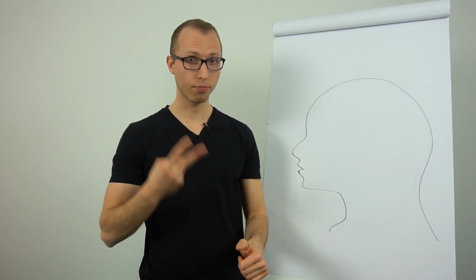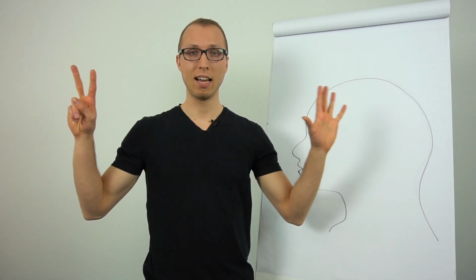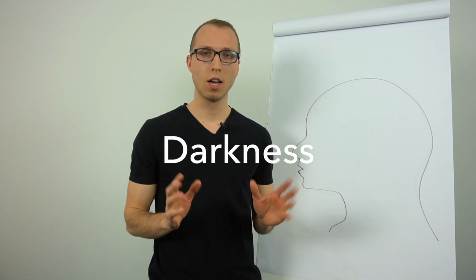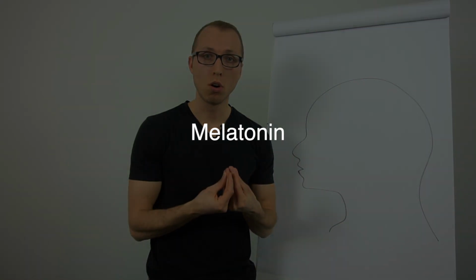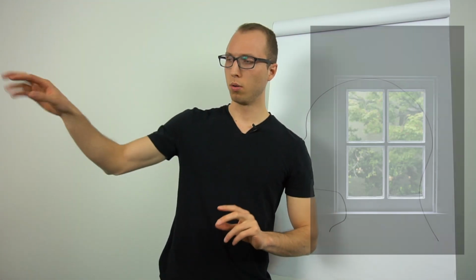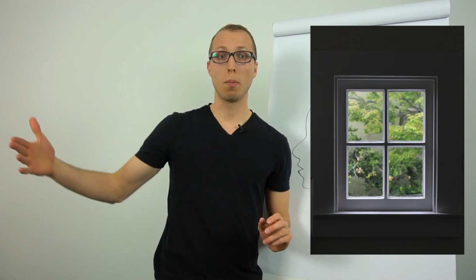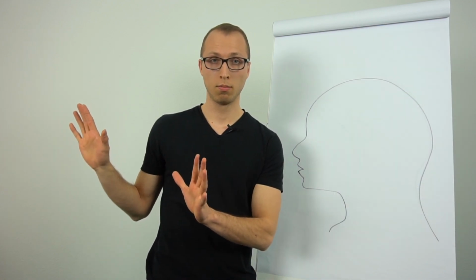Second one is about the light. And it actually should be as dark as possible, because only if it's perfectly dark, you release most of the hormone melatonin, which is your sleeping hormone, which is very important to healthy sleep, right? So especially if you look at your window in the evening, you will see there's still a lot of light coming in. Make sure that you optimally darken it.